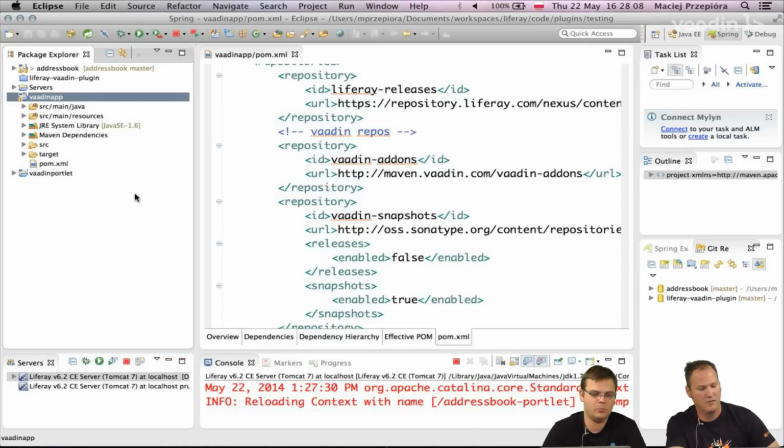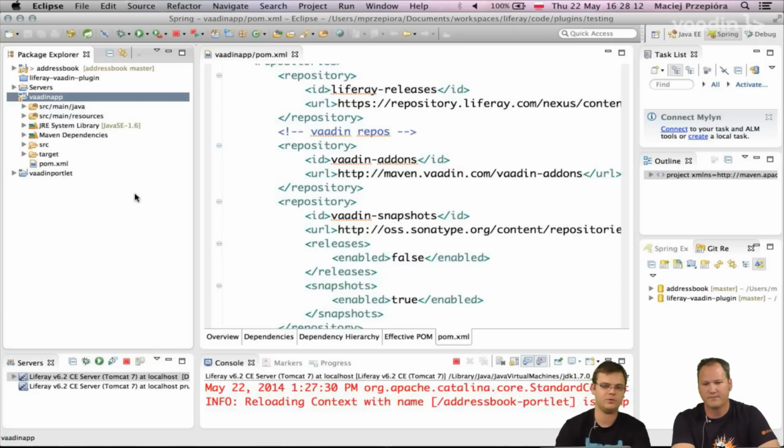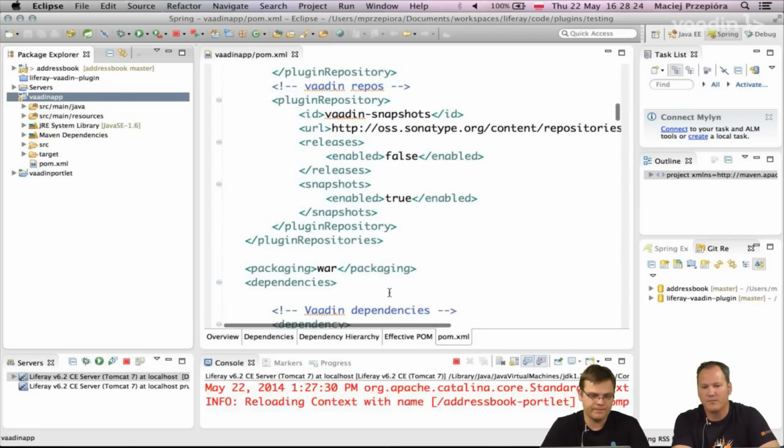Because when you create your project and your profile is not active, you will end up with some errors. Okay, Maven cannot resolve the dependency or something like that. So just don't forget to set the profile first. And you can have multiple profiles, right? Yes, that's right. Deployments. That's right.